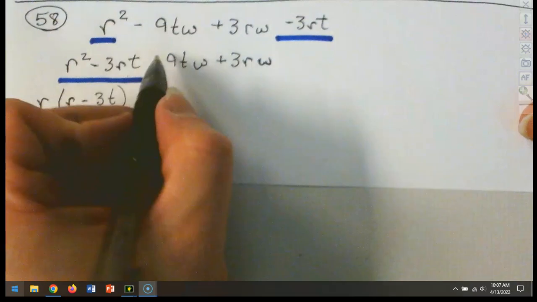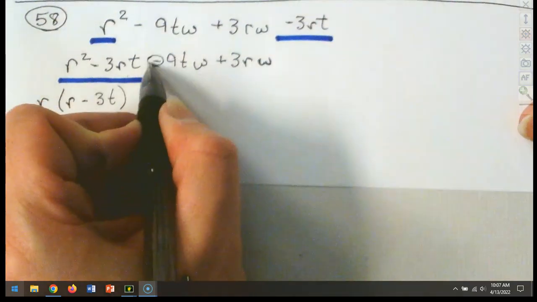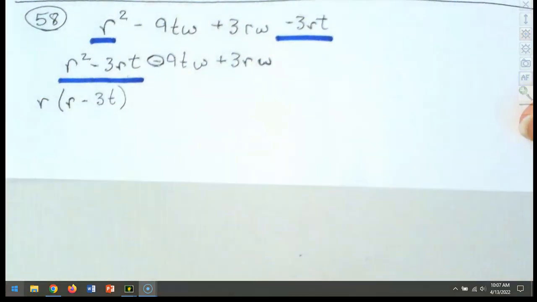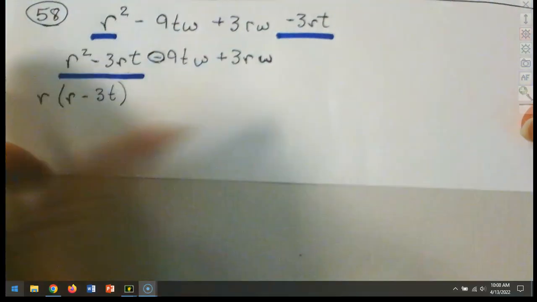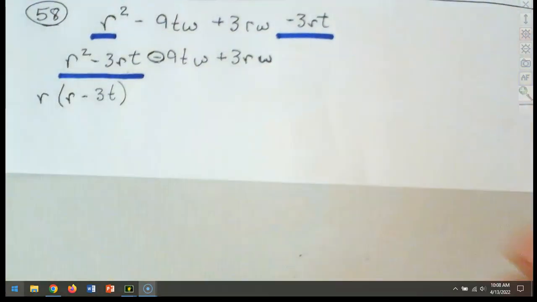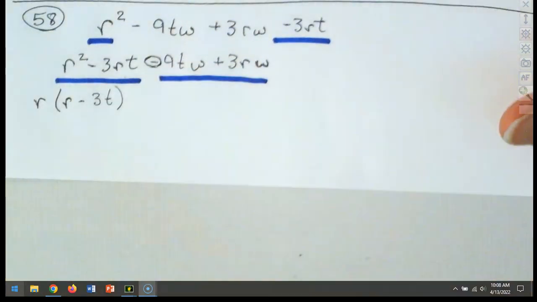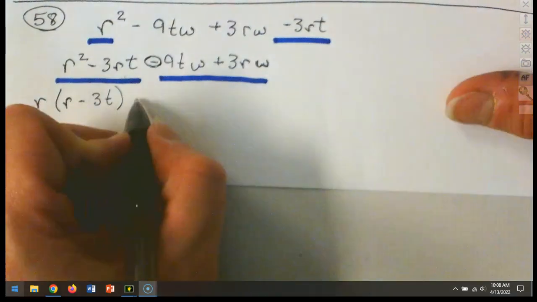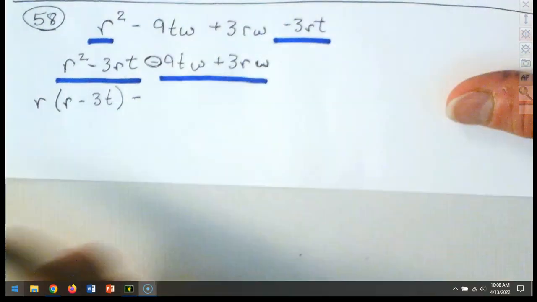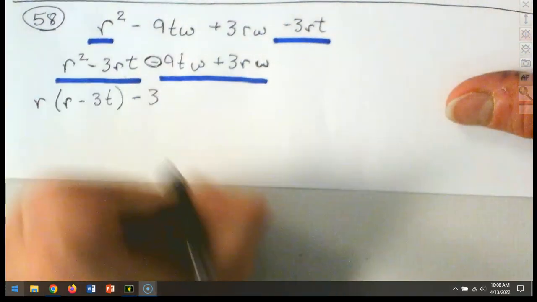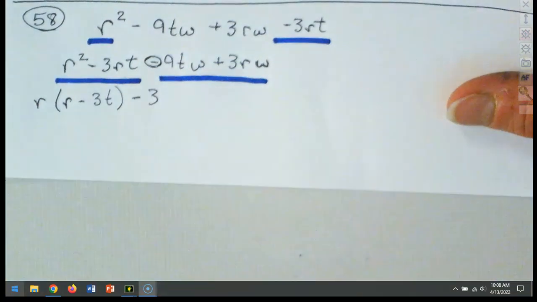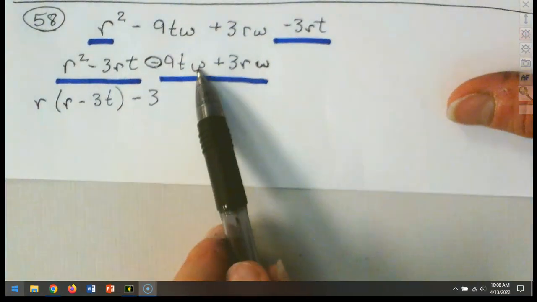Whenever your first piece begins with a negative, like this one does, you're going to have to factor out a negative. So that second two pieces, they begin with a negative. So I'm going to have to factor out a negative. And I'm going to have to factor out 9 and 3 have a 3 in common. So I'm going to take out a negative 3. And then I also need to take out what?